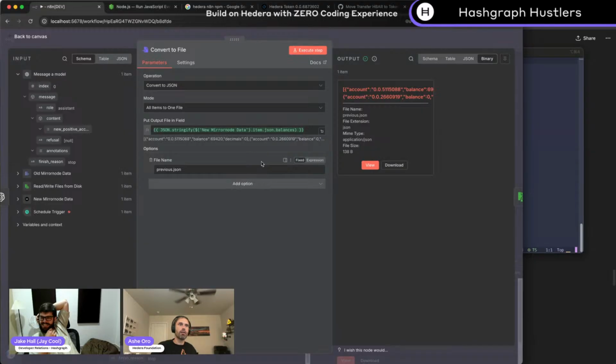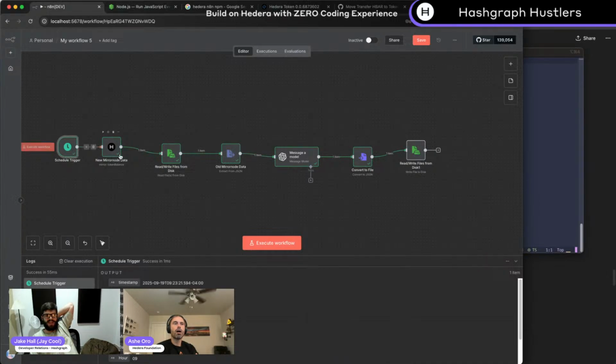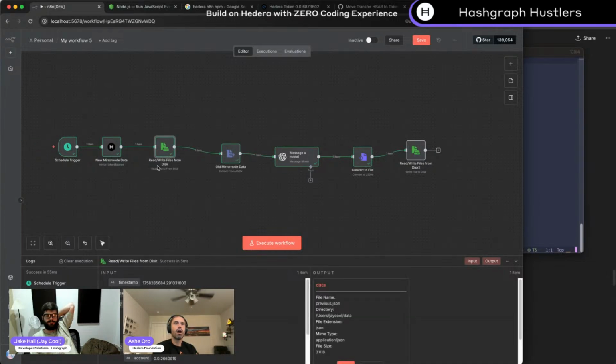So what is the format of our new mirror node data? Have we converted that? That's just stored in RAM, in memory. Yeah, because it seems like it's just taking the most recent one. So technically, we could. So new mirror node data, we need to convert that to JSON, don't we, before we get to write it out?